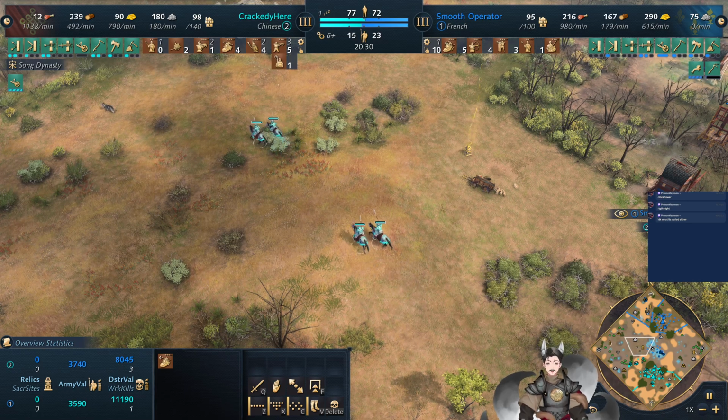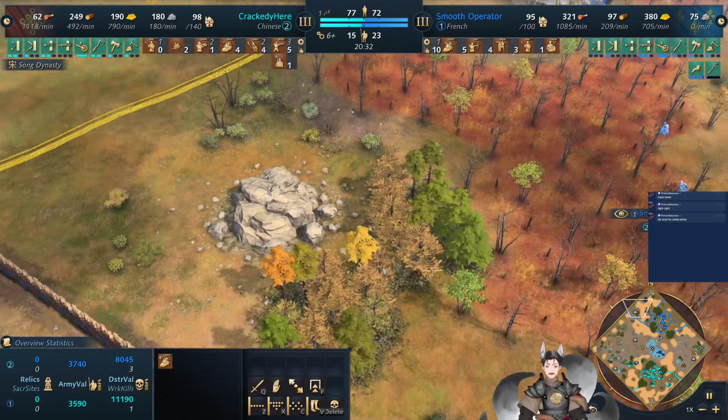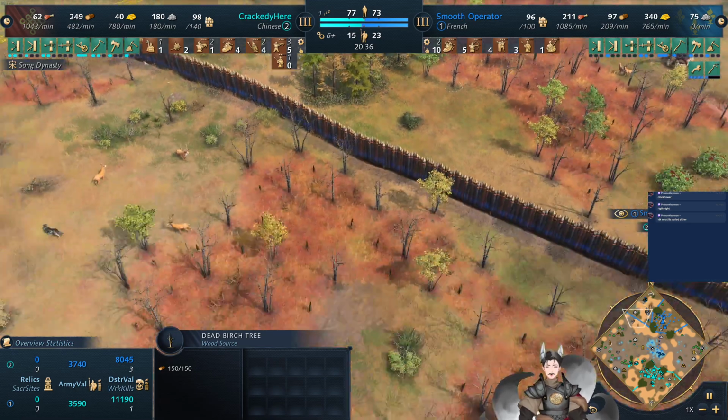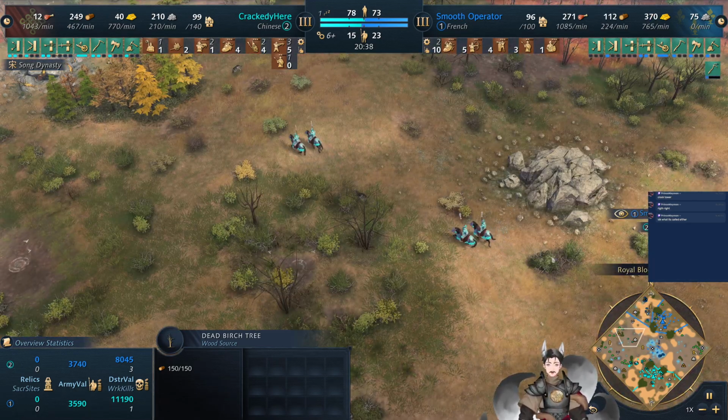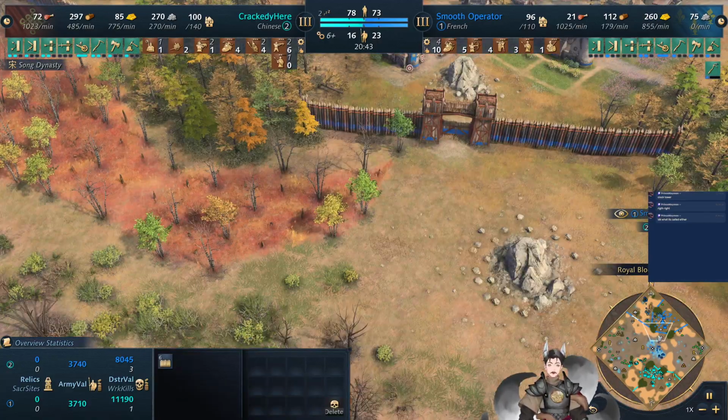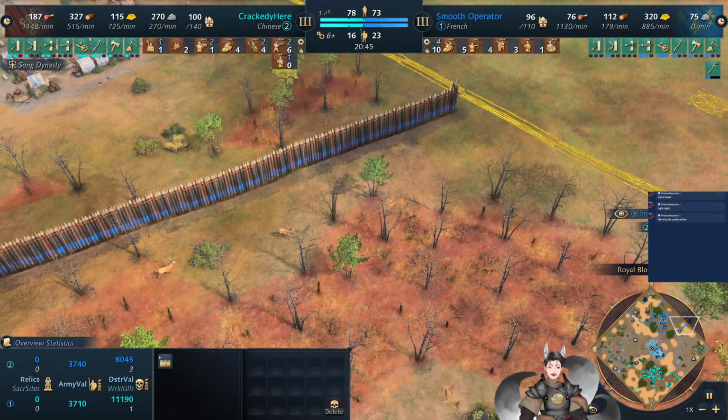We got a handful of lancers that may be eyeing a bit of harassment. Okay, that little cyan dot I see there is just a little bit of swamp water, so I got confused by that. But we do got a line of palisade walls all across the back line for the French player.